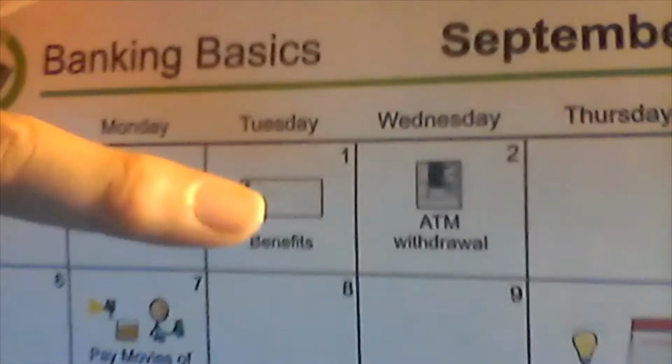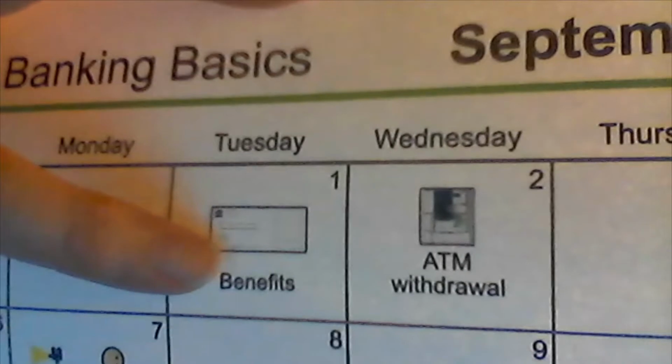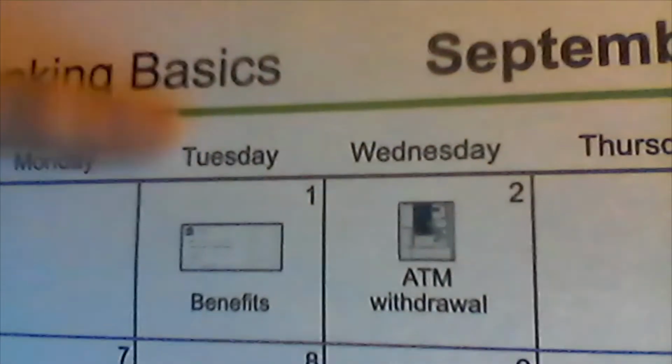So on the calendar, hopefully you have someone working with you at home, like your parents or a family member, or someone at the group home, or if you're living there with other people, a staff member who will have a calendar with you. And on September 1st, Tuesday, September 1st, they would have helped you mark on the calendar that you got paid from the state. And hopefully they'd have a nice little graphic like this. They put benefits. You got SSI benefits on Tuesday, September 1st.